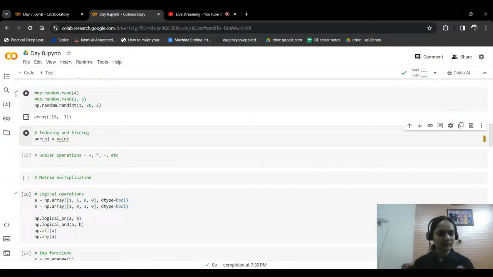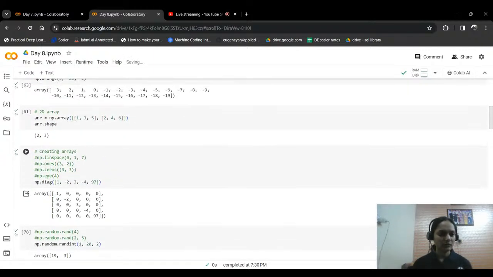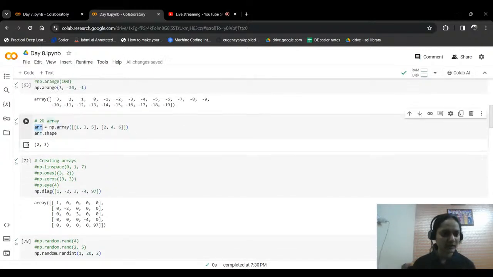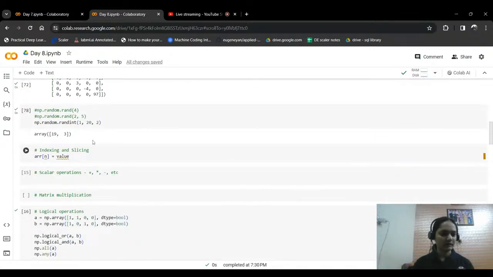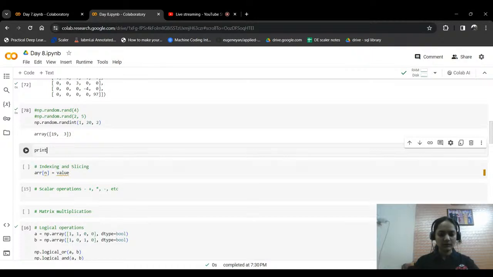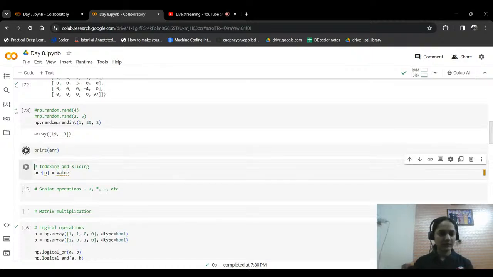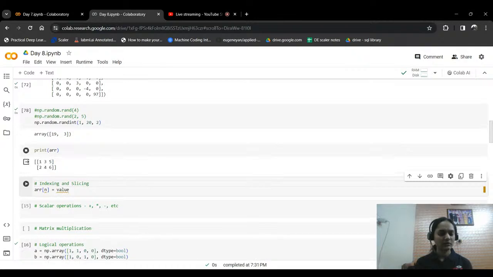Right? So let's move to the next part, that is indexing and slicing. So for indexing and slicing, जैसे हमने list में discuss किया था कि इसमें index is based again 0 index होता है, and same way we access the elements for the array. So array हमने let's see this. हमने ये array create किया था arr. Let me just print this here so that we know what type of array we have. So I'm printing this.